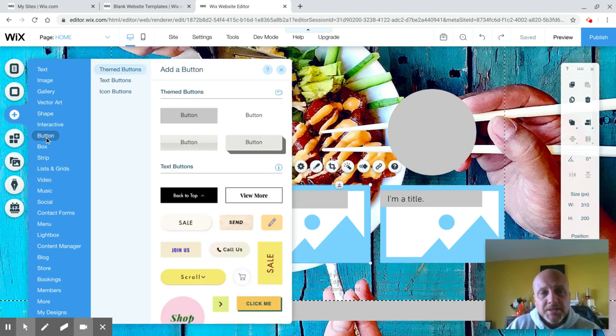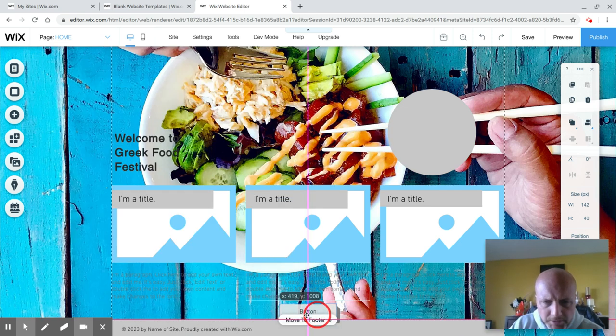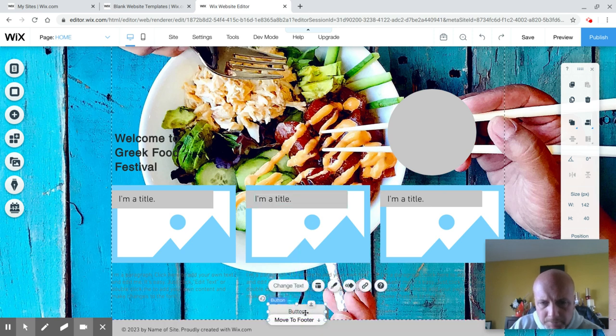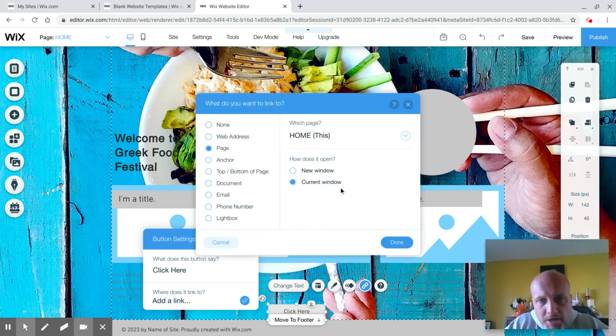Buttons. So we said part of this is putting an external link on. To put an external link on, use a button. And a button will allow somebody to press it. Let's say I move it here, I'm just going to put this on. What I can do is change the text of the button. So I can say click here. But what I can do is change the link. I can actually make this go somewhere else. I click web address. So I add a link to it.